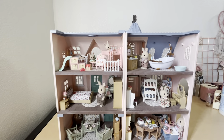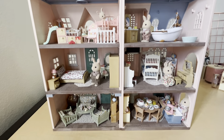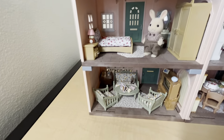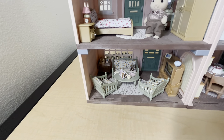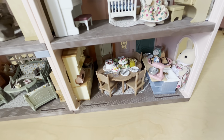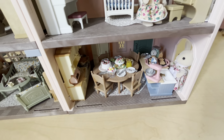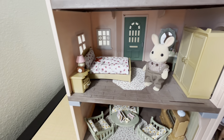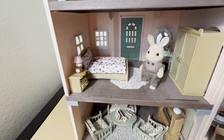So this is the house all set up — I love how everything turned out! In this first room I turned it into the living room, and I think that looks super cute. Next to it I have the kitchen dining room; as you can see, it's super full. And then up here we have the master bedroom.